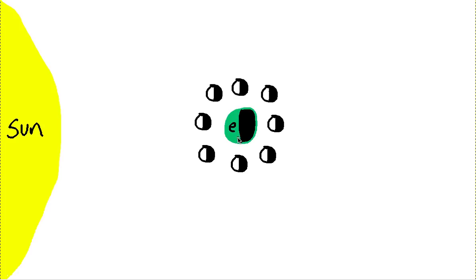Okay, so I'm going to walk you through the simulation today. As you can see, I've already started it. You don't have to wait for me to draw all of this, but we have our sun over here illuminating these objects. This is our moon in 8 different locations. 1, 2, 3, 4, 5, 6, 7, 8.